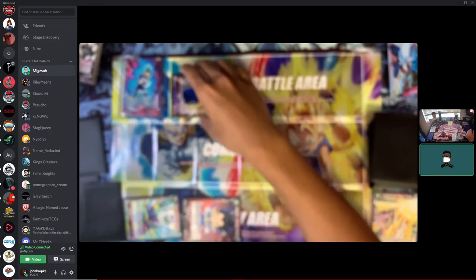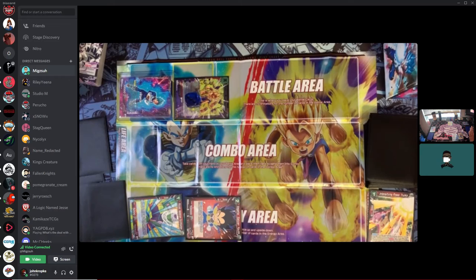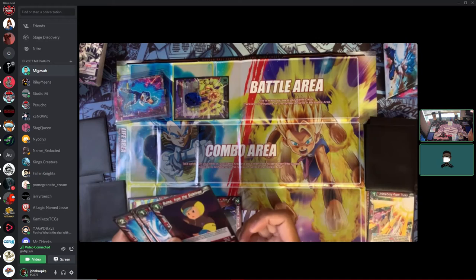All right. So I am going to attack your Beerus with Vegeta. All right. No negates or markers. Okay. His auto goes off. I draw, then it gets the bonus for the turn, yeah. Okay. And then end my turn.